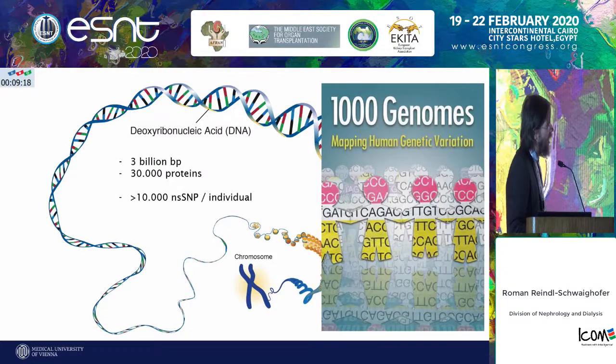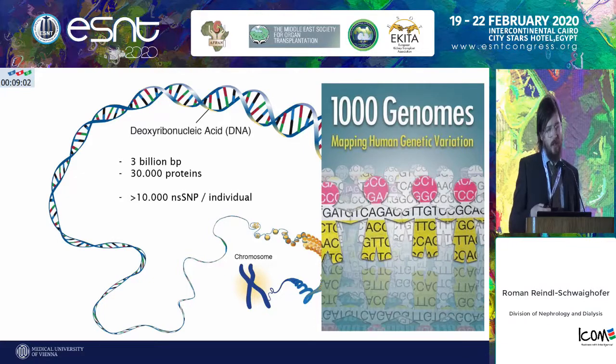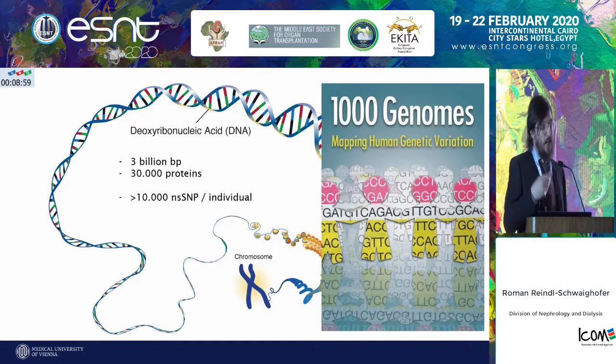So over the last 10 years, two great international consortia, the 1000 Genomes and the HapMap project, sequenced several hundreds of individuals, and they uncovered that each individual differs from other individuals by up to 10,000 so-called non-synonymous single nucleotide variants. These are genetic variants that change the amino acid structure of proteins and thereby have polymorphic residues, potentially also on cell surface proteins. So this was the groundwork that showed us that there are polymorphisms outside the HLA region that might play a role in alloimmunity.